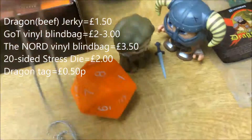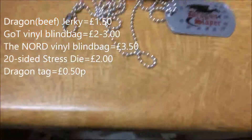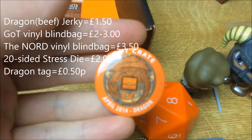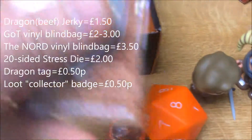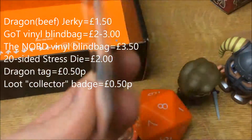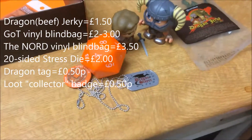One of those little random ball dispenser toy things that you usually pay a quid for, but it's actually worth 50p — and you're paying 50p for the plastic ball. There's also a Loot Crate badge, again probably about 50p, and a dragon shield screen cleaner which just looks like a cheap little sponge — possibly another 50 to 90p. So there's probably about 11 quid there, possibly.